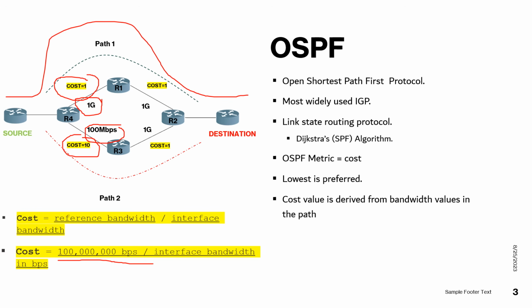OSPF is an open standard protocol. In OSPF there are two versions, OSPF version 2 and OSPF version 3. OSPF version 2 is an open standard protocol that provides routing for IP version 4. Similarly, OSPF version 3 is the version that supports IPv6. So these are the two different versions of OSPF. And there is only one downside regarding OSPF, that it is more CPU intensive than a distance vector routing protocol. Apart from that, OSPF is the most widely used protocol in the network.